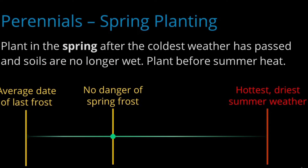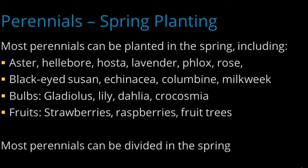Let's talk about perennial plants, because they're relatively straightforward and the majority follow the same pattern. This includes perennial flowers and other plants you purchase from the store, as well as perennial plants that you're dividing. In general, you want to plant perennials in the spring when the danger of frost is lessening. Soils should not be wet. Rather, you want soils to have warmed and dried slightly so that plants will have adequate air and water to encourage new growth. While it is possible to plant perennials in the middle of summer, many more precautions are needed to ensure plants don't dry out during hot, sunny days. The vast majority of perennials can be planted in the spring.